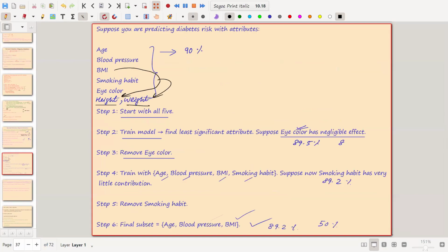An example like this can come in your exam. Maybe this example will be given with height and weight, and you will be asked, if you take forward selection and backward elimination, which one can perform better?